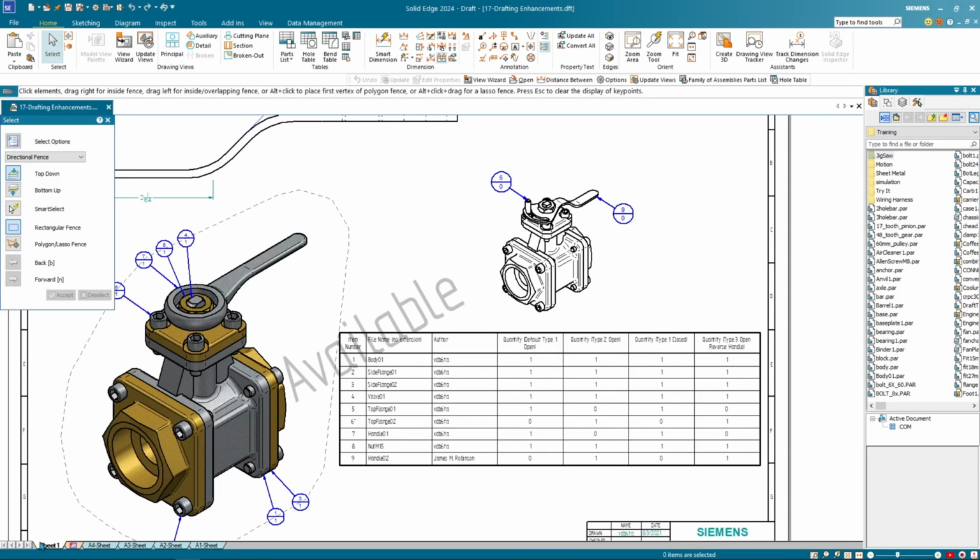Once you save it and release, it will say released, and depending upon the specific workflows that you have set, the different status text will be shown. So these are all the updates that were added in the recent version of Solid Edge.